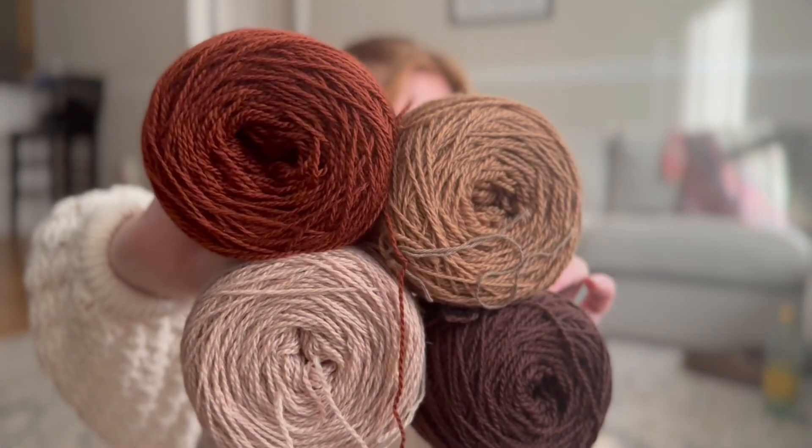I feel like I don't love one of those combinations as much. Let me know your thoughts — that's my crowdsourcing question of the week: which four of the five should I use, or should I just do all five and see what happens? Stephen usually says there's an option to make a larger shawl, so I could in theory use all five colors. But it's only 400 grams of yarn this year versus 500 grams, so I'm thinking I should stick with the 400 grams.